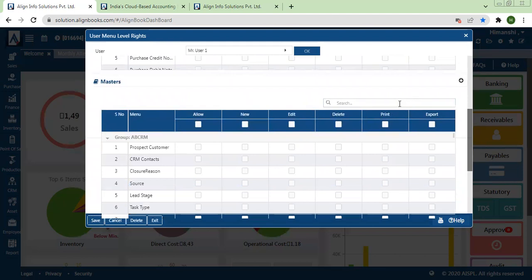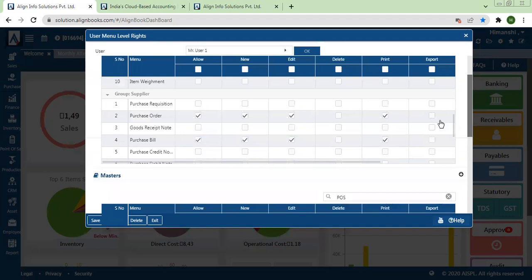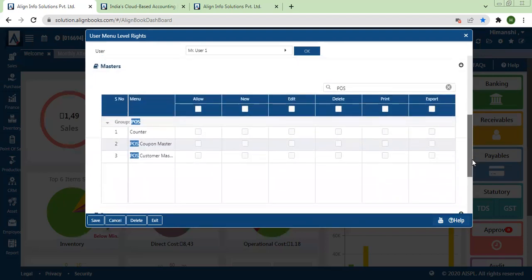Okay, so from master, what I want to give: POS customer master. They should be able to create POS customer master, they should be able to edit, delete, print customer.